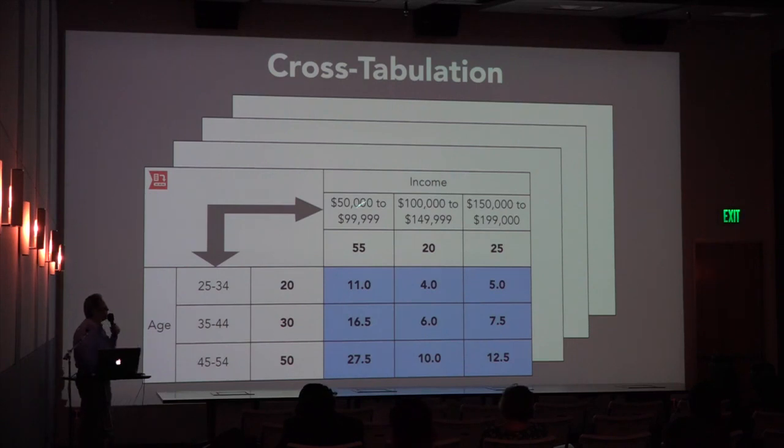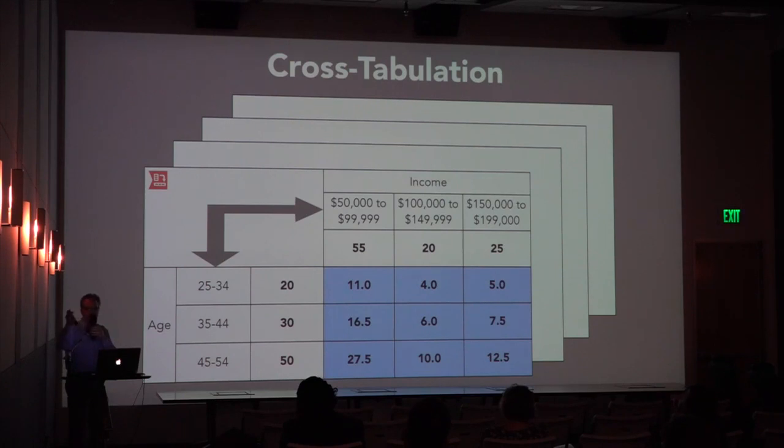And so that's how a lot of the databases come. But if you were able to cross-tabulate, this is kind of the secret sauce, because there's many ways to derive this. This is just a matter of simple normal distribution. But you can actually determine that in this bucket here, right, where there was 55 people making this 50,000 to 99,999, you can now say, look, out of those 55 making this income, 11 were 25 to 34, 16 and a half. You can't have half of a person.